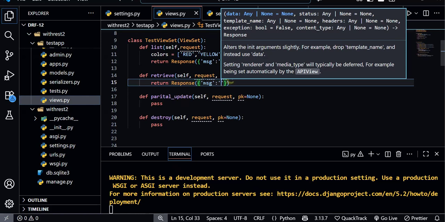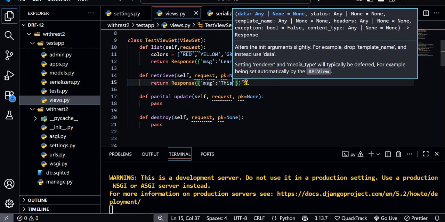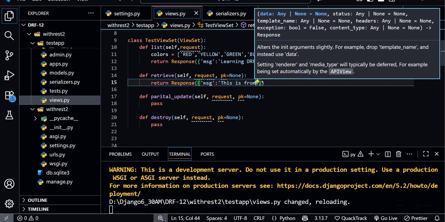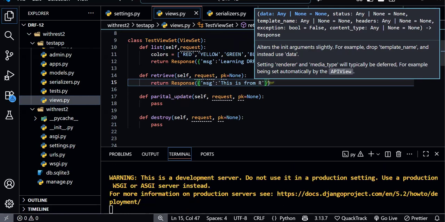Okay, so message: this is from retrieve method of viewset.